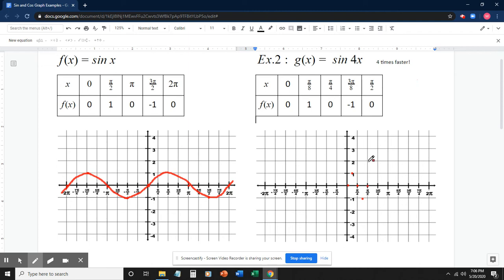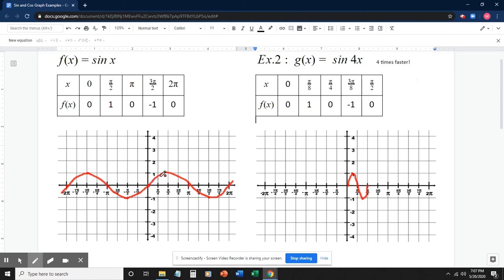Okay, so again, this kind of work is really good for trig stuff, but it's also really good for fractions and spacing and stuff like that. Like now we're counting by eighths. So notice we normally count by halves, but if we go 4 times faster, now we'll count by eighths, because eighths are 1/4 of halves. So 1/8, 2/8, 3/8, 4/8, and so on. Okay, and so if I try to draw this decently at all, I'm going to have this sine wave that now is moving way faster.